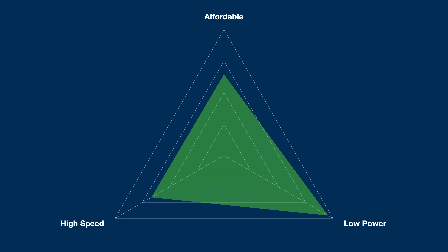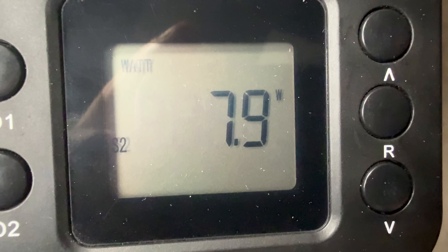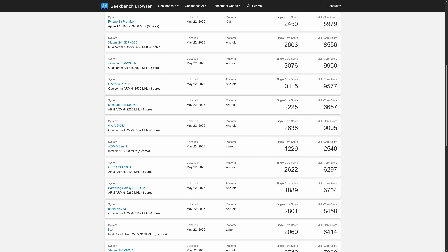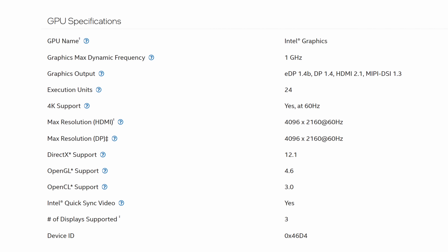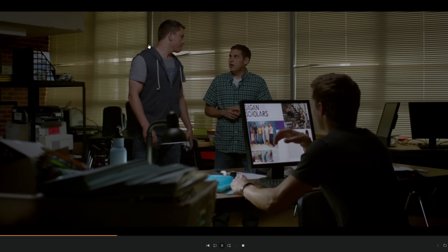You usually get to pick two from the triangle of low power, affordable, and high speed, and it's clear here that we've maxed out low power and affordable stats — with my three drives installed, this thing sits at 8 watts. For raw performance, it's nothing too impressive. I ran Geekbench 6 and the results are what you'd expect from a 4-core 6-watt chip. Does this mean the N150 is bad? Hell no. So many people overestimate how much raw power they need to run basic services like storage sharing, web hosting, network services, Docker, and even a media server. The N150 still has Intel's integrated graphics with their high-quality transcoders, meaning you'll be able to run a Plex server on here with no issues whatsoever.